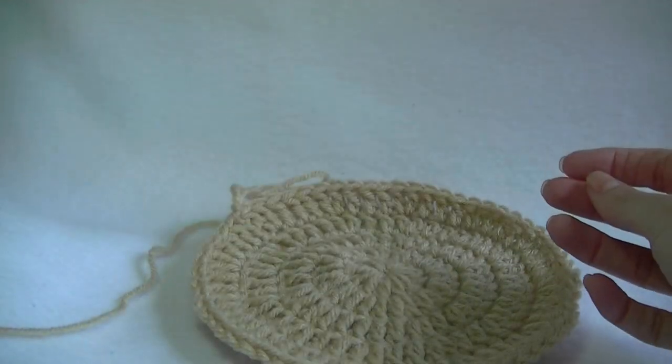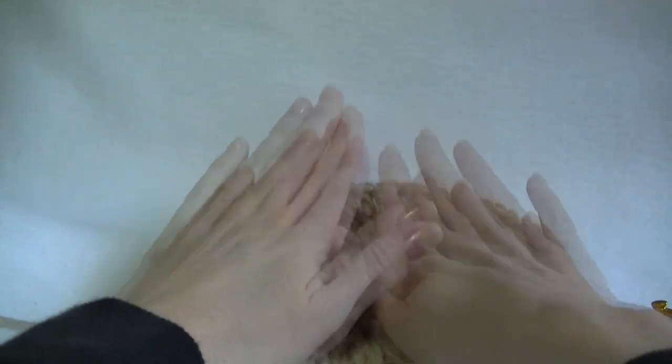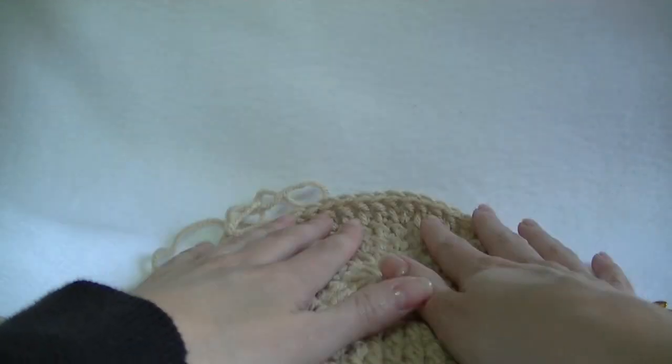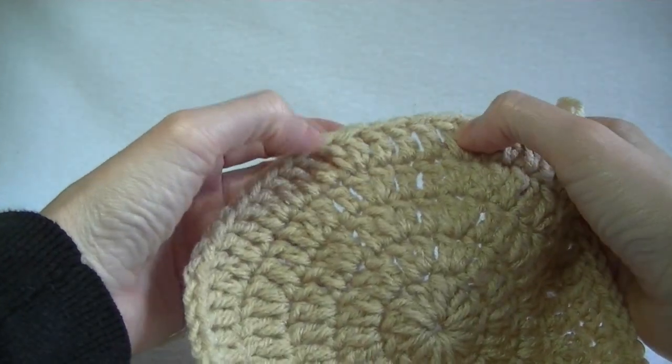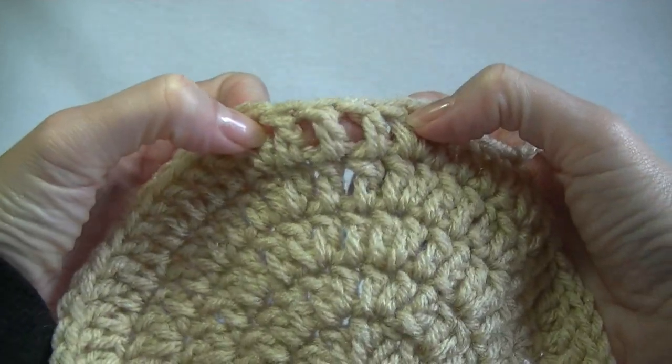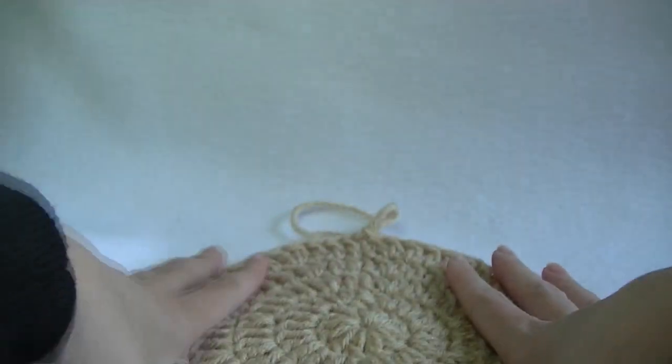Now I'm going to finish that. That's going to be enough increasing for me. I don't want to make this for an adult, so I'm going to leave that like that. If you need to do another increase round, you're going to work the same method, but instead of having 3 in between each increase, you're going to have 4 in between each increase.